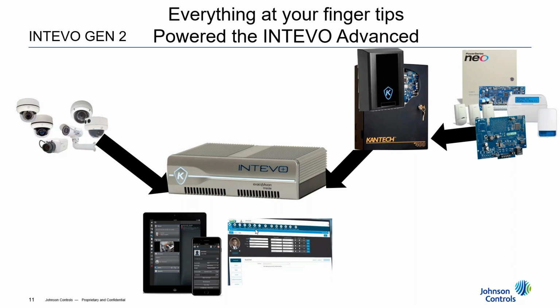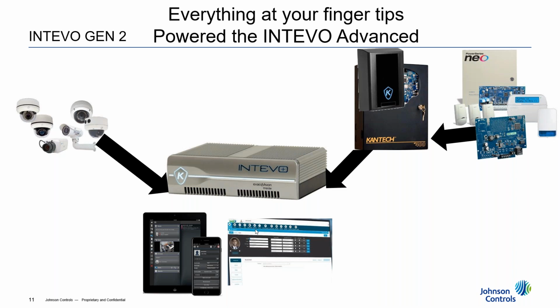All right. Some questions are important here, talking about licensing. There's no licensing required. When you buy the INTEVO, you can hook up your DSC. You can do up to 100 DSC per INTEVO. Then you have to buy a license if you need more than 100 DSC. You can do up to, I think, 256 doors on the INTEVO, and 32 or 64 cameras depending on the type of INTEVO you buy.